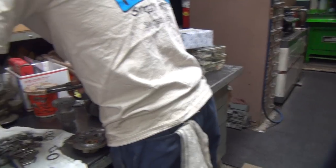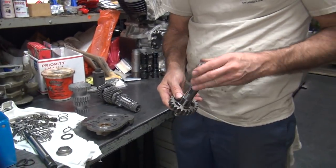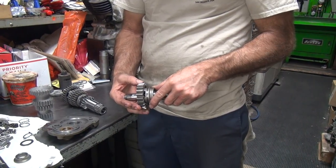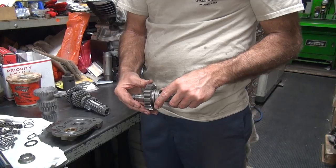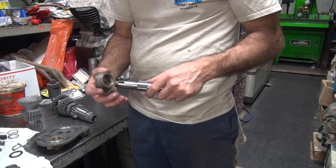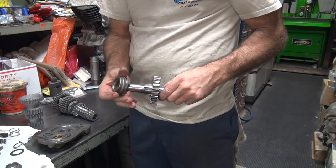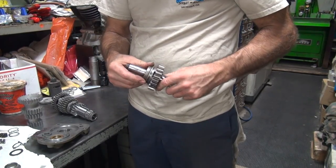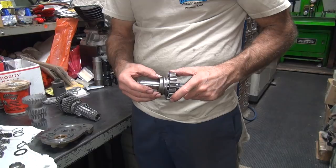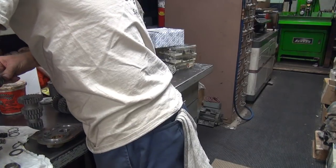That's kind of ridiculous on clearance. So here's your original over here. This one goes in here. See, we don't have the washer in here right now, but... Supposed to be, we're not even in the right gear. That's reverse gear. Not even in the right spot. This one goes this way. See a little bit of a gap in here. Stock. This thing here is ridiculous. How much? You got nothing, you got way too much.